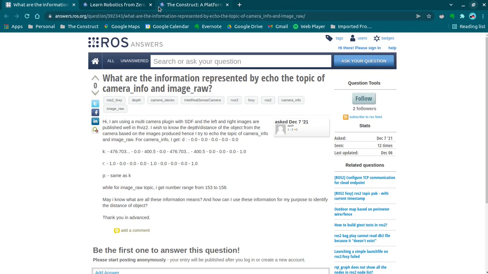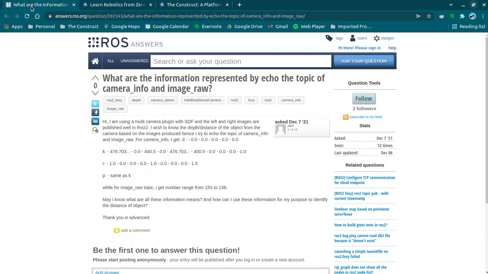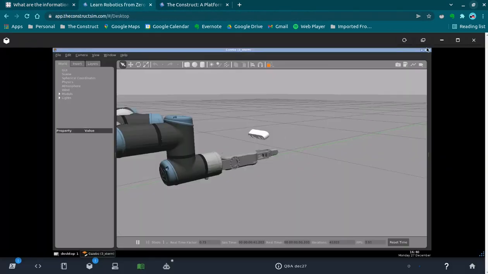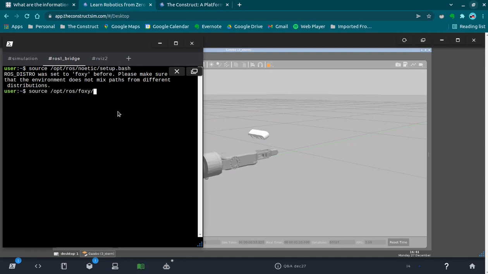So I'll just show you guys. I could show you this in ROS1, but we're going to do it in ROS2 because this is the question that the user is asking. So in here, to launch the ROS bridge, you always have to source ROS noetic in this order, and then ROS Foxy or dashing or whatever distribution you have, like so.